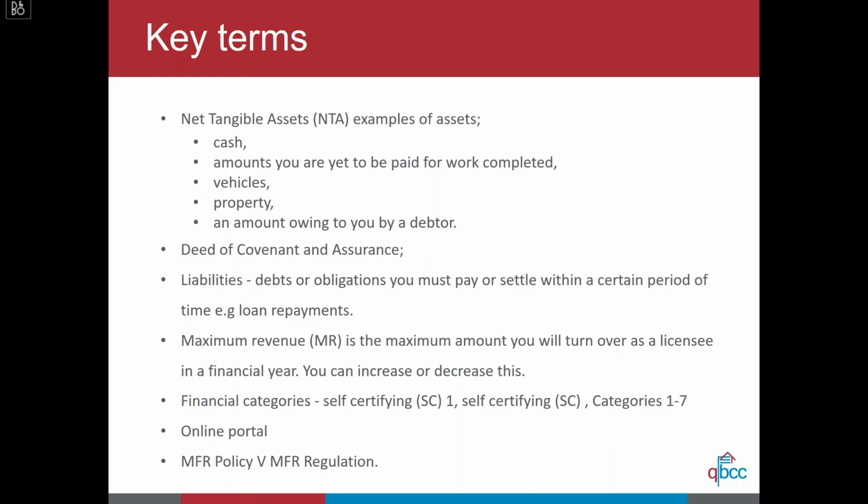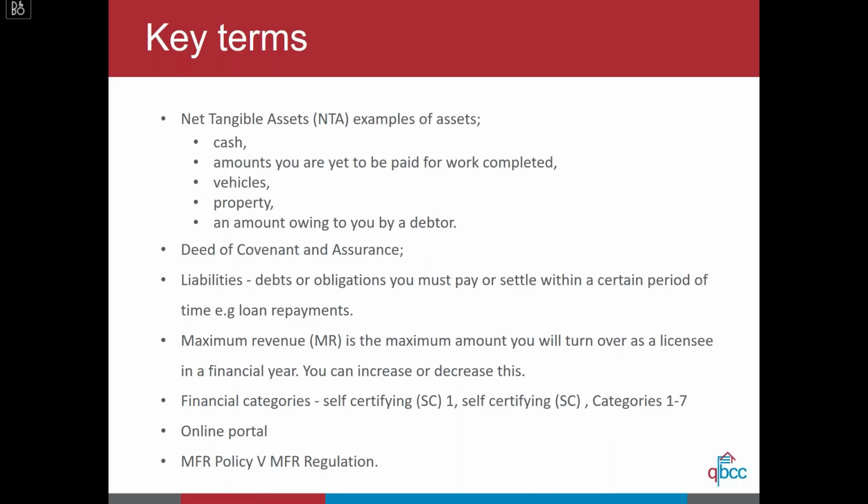If we look at what is a liability, so that is going to include any debts or obligations that you must pay or settle within a certain period of time or pay on demand. So if there's an amount of a related entity loan. Now, all of your liabilities have to be taken into consideration. Now, a very basic example of how assets and liabilities work together is if you and your partner own your home in a 50-50 ownership arrangement, you can only use your 50% as an asset. Now, if you have an outstanding mortgage amount, that must be considered as a liability.